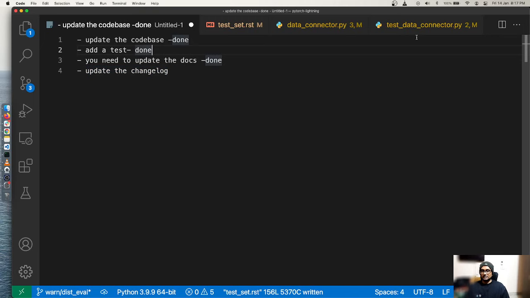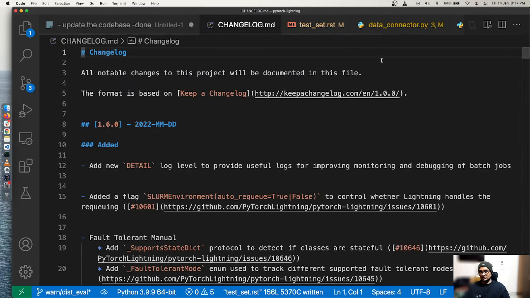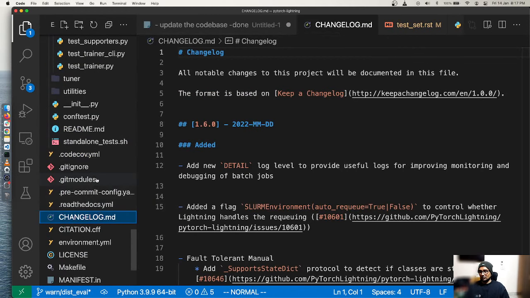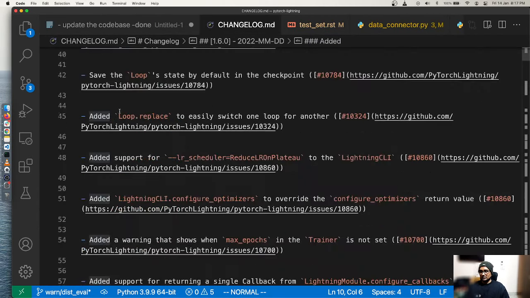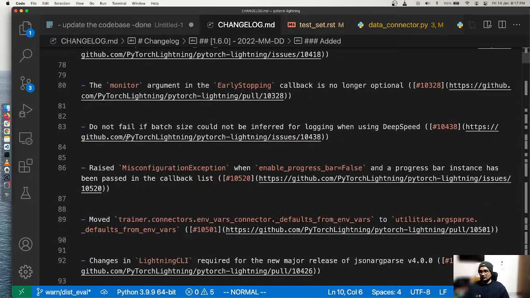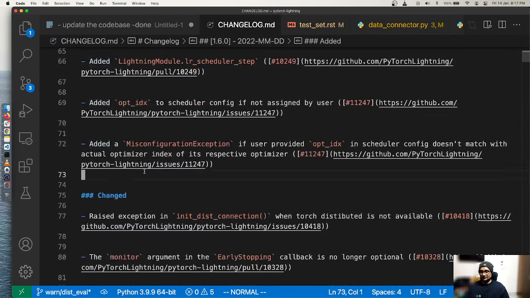For the change log, all you need to do is visit this particular file, CHANGELOG.md, at the top level of the package. What we did here, we added something. So we can just add an entry here that we added a warning or something. So let's put up an entry here.